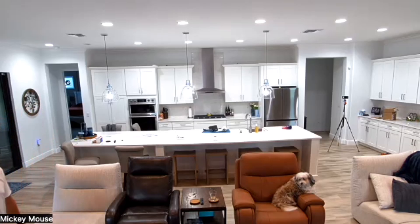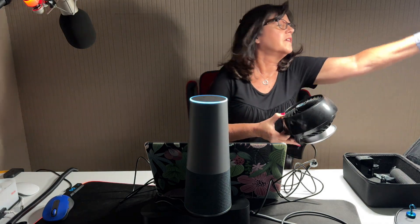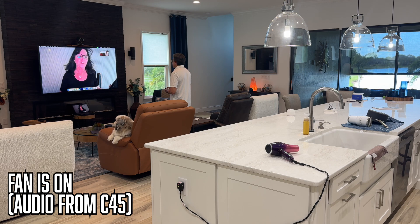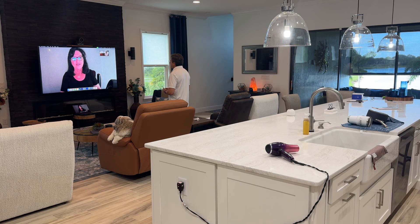A fan is turned on for a second noise test — hair visibly blowing — yet the listener cannot hear the fan at all. When the fan is turned off, there is no discernible difference whatsoever. The ability to hear clearly from all the way in the corner, with no noise bleed, is called groundbreaking technology, and both reviewers agree: Nearity is impressive.